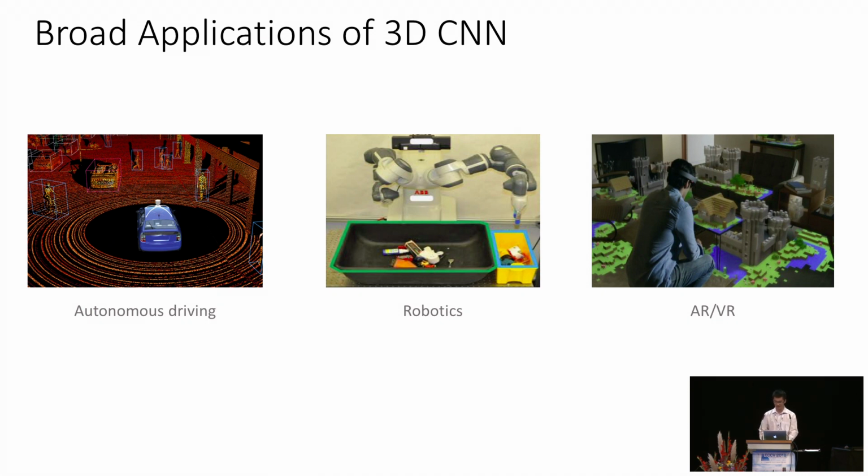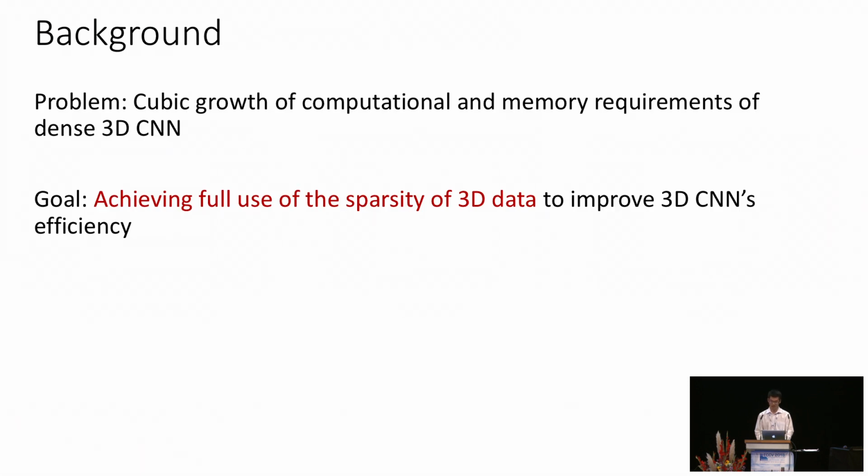3D data analyzing and synthesizing has attracted increased attention recently because of its wide range of applications such as robotics, autonomous driving, and so on. Since convolutional networks have achieved great success in 2D areas, extending them to 3D data should be a promising direction. However, it is not a trivial task to adapt 2D networks to 3D by just adding one dimension. The difficulty lies in the cubic growth of computation and memory requirements of dense 3D scenes.